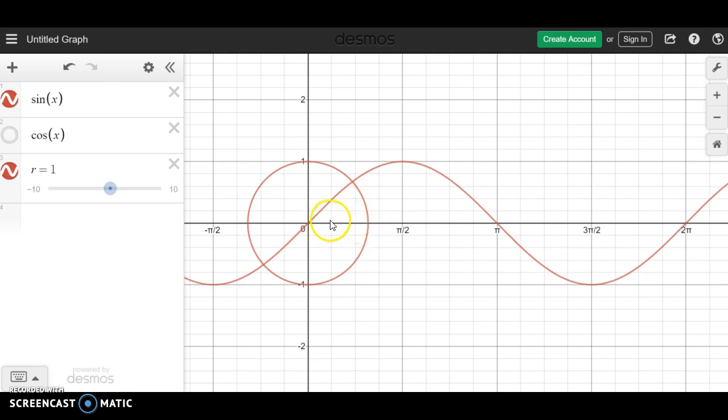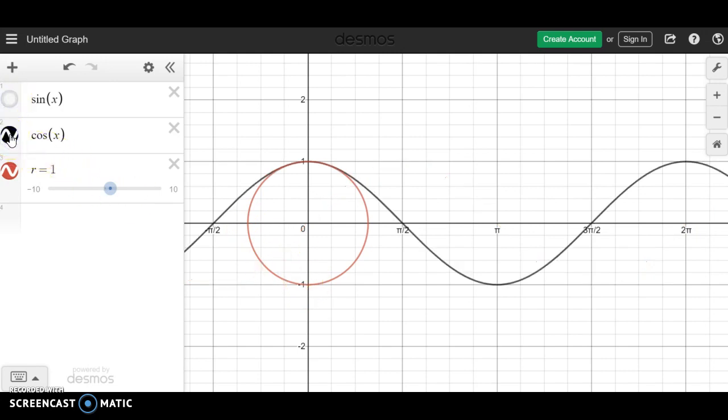Sine of pi over 2 is halfway around the top of the circle, or a quarter of the circle. That gets me to a y value of 1, which is why the sine is up at 1. When we get back to pi, my y value is 0, and then when I get to 3 pi over 2, my y value is at negative 1.